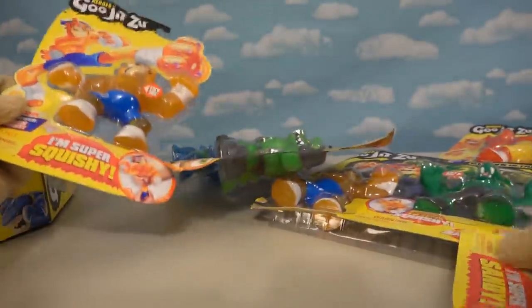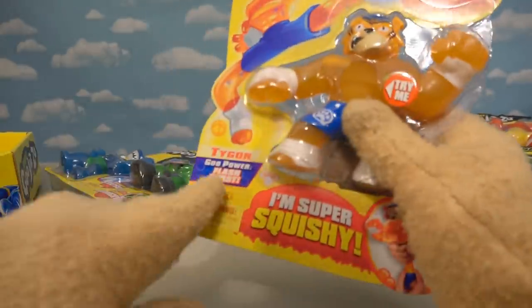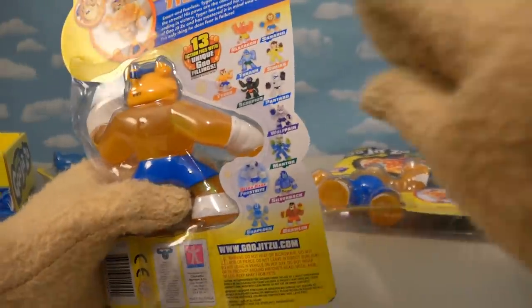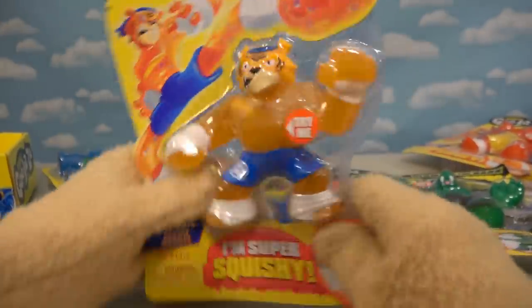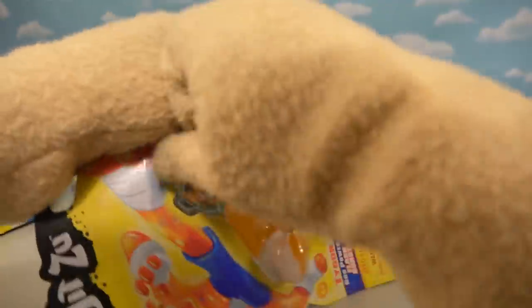Oh, perfect! So, let's grab the first one here, which is the tiger guy called Tigar. Ha! Oh, that's easy to remember. If we look at the back here, we see, oh man, there's like 13 figures to collect in all. Looks like we have about half of those to unbox here. So maybe if this video does well, we'll get the other half to unbox for you. But first things first, we gotta open up old Tigar.